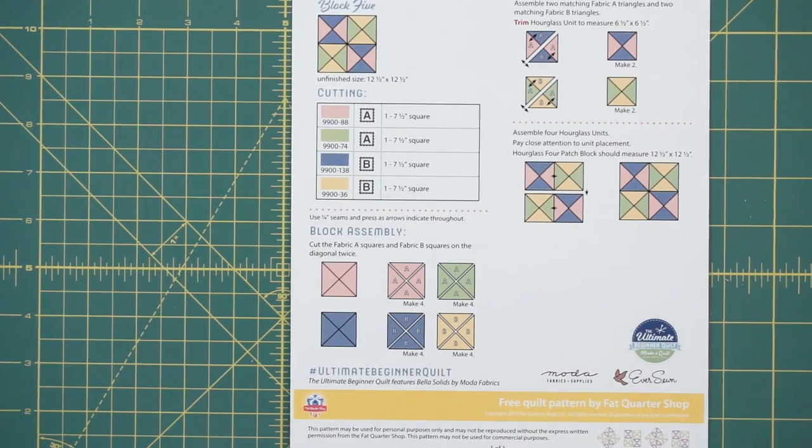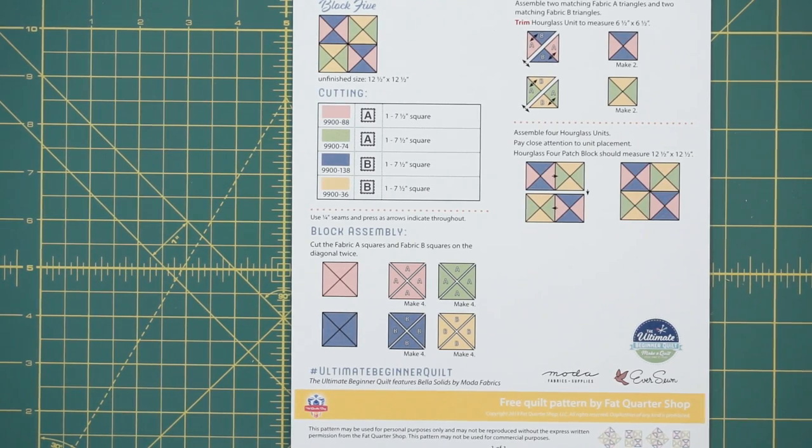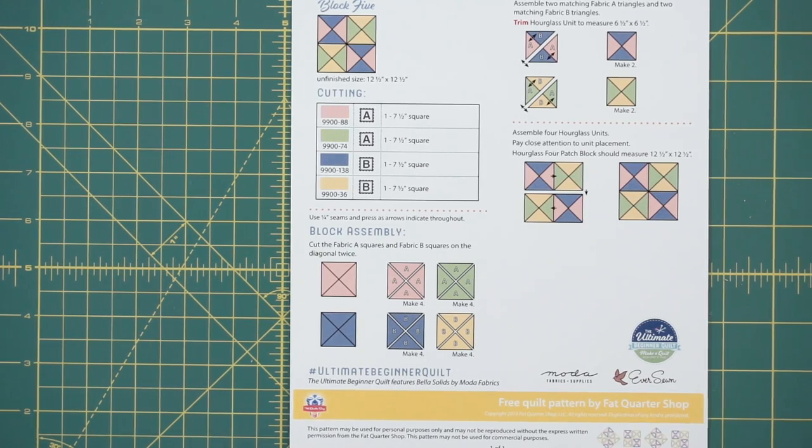So let's get started. To make this pattern, you've got to cut 7.5 inch squares, but our ruler is only 6.5 inches wide, so I'm going to show you how you can make that work with your ruler. You'll always want to cut with your ruler, but if you need to see if something is 7.5, you can use the mat. You're just going to want to use your ruler to actually do the cutting.